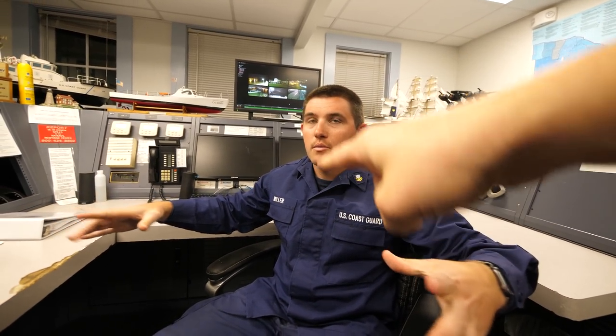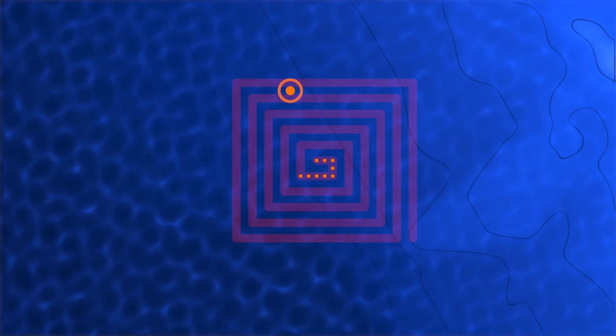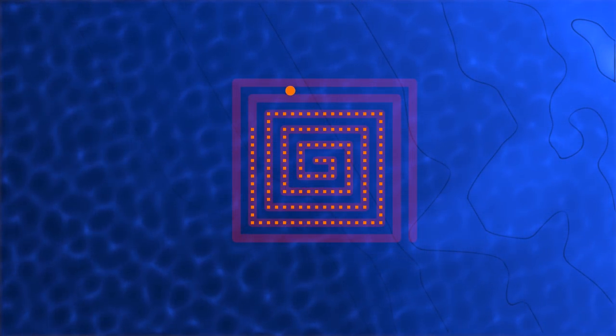Okay, so what are the other kinds of search patterns? Because there's other ones, right? Yes. You have an expanding square, which is another form of a drifting search pattern. Kind of like the same thing, more for a concentrated area, but you're slowly building a bigger square. So is it like the game Snake? Yep, you're making 90 degree turns, going 1 minute, then a 90 degree turn going 1 minute, a 90 degree turn going 2 minutes, another going 2 minutes, and then 3 minutes, and so on. And you're just building a square that's bigger and bigger and bigger.